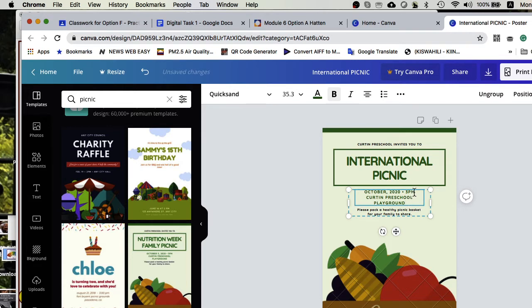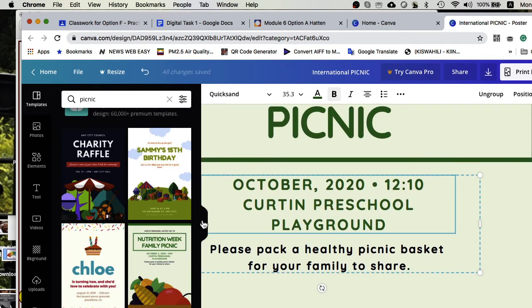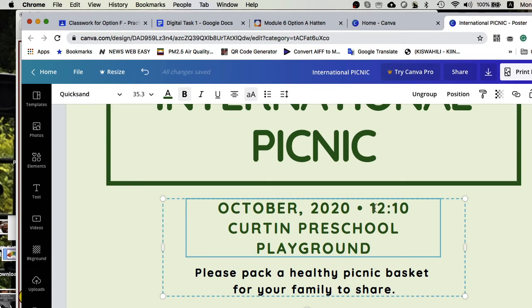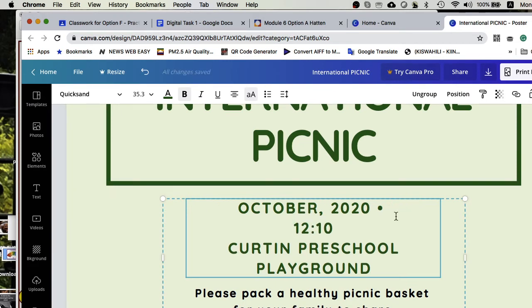And we're going to put the time at 12:10. I can't see this at the moment, so I can make it larger here and push it in here. So I'm going to make the time there, 12:10 to 12.